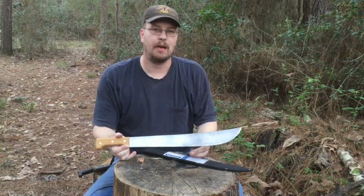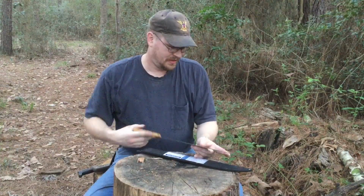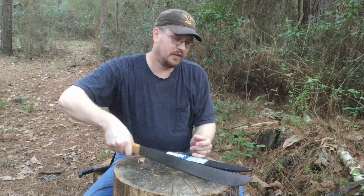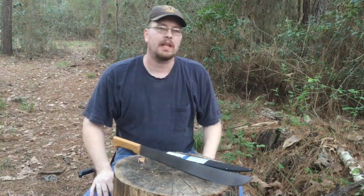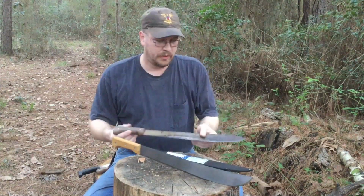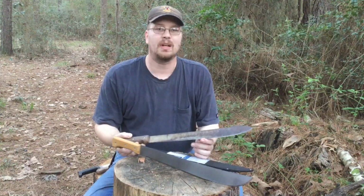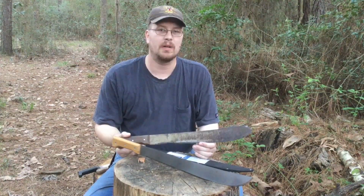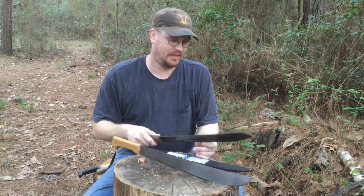Personally, I would rather have a machete than a small hatchet. It's much more useful. You can clear small brush with it. You can do fairly heavy chopping. And this old 18-inch machete of mine, I've batoned the crap out of it. Big chunks of oak firewood, and amazingly it never broke.